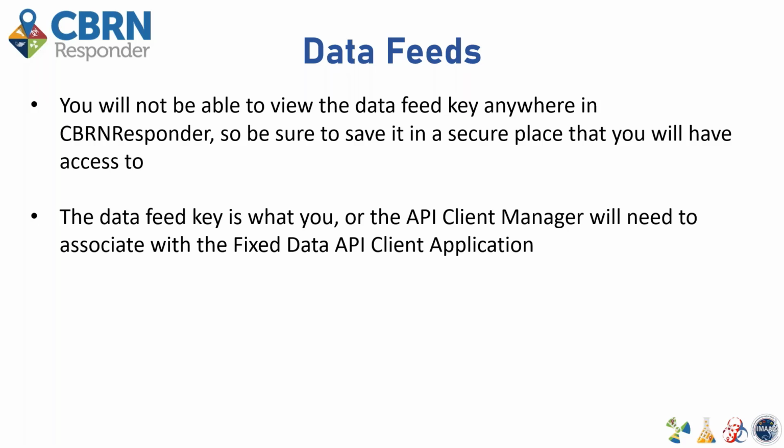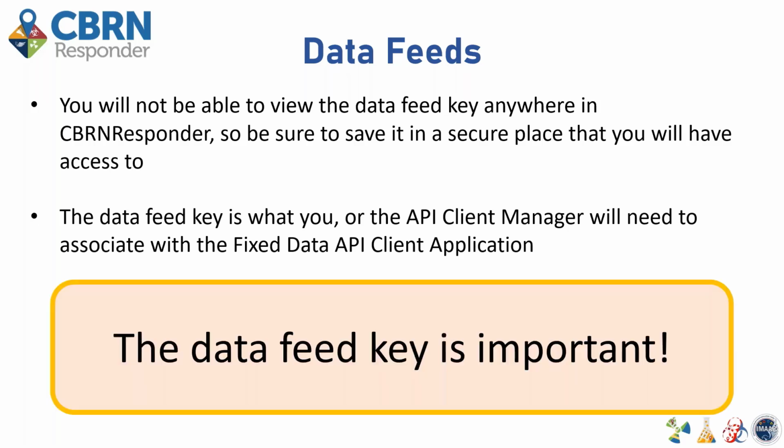And this key is for you, and if you're not the API client manager, you will need to provide it to them, but this is what they will need to associate their fixed data API client application with the actual data feed. So that's the connection that's going to get that data streamed in for you to view. So in short, the data feed key is important. We can, if absolutely necessary, provide this to you again, but typically, just because we don't have it anywhere for you to view, you want to make sure you keep track of that.